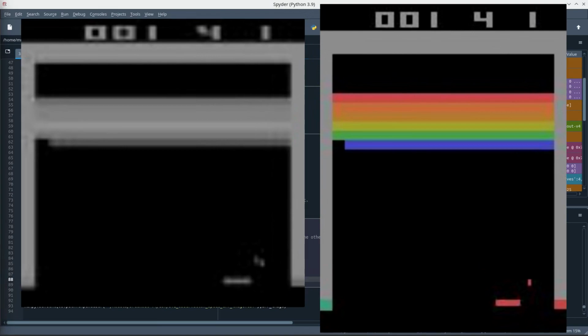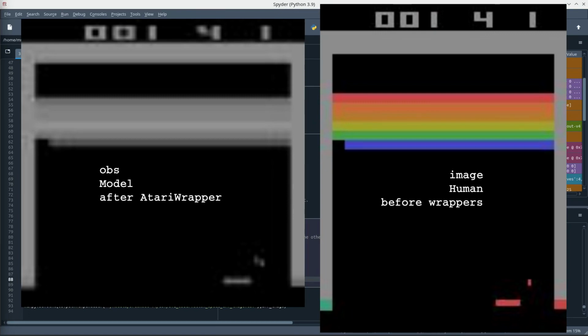Now on the left, you see the observation space as the model sees it in grayscale, and on the right you see it as it is rendered to a human or as it is rendered without any wrappers. And what you immediately notice is, well, it's smaller, it's grayscale, and it's kind of blurry. This being blurry is even more evident when we look at the CSV files.